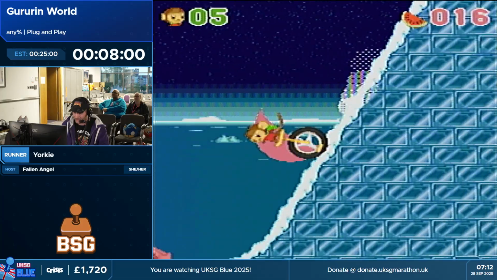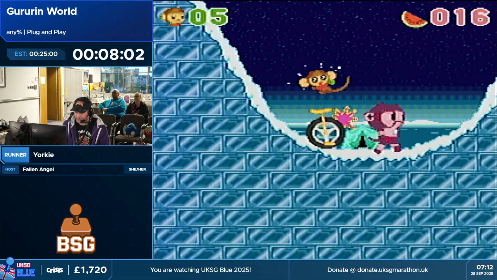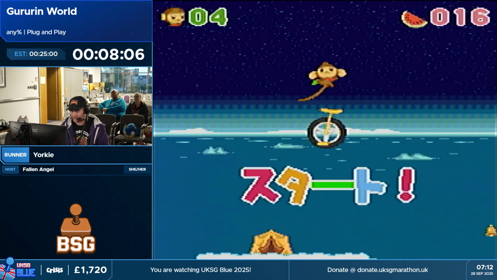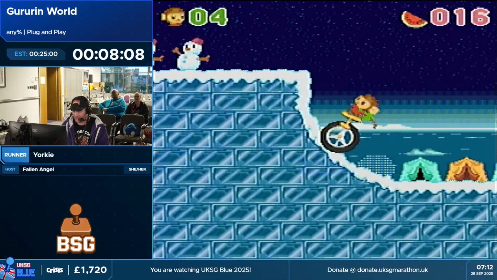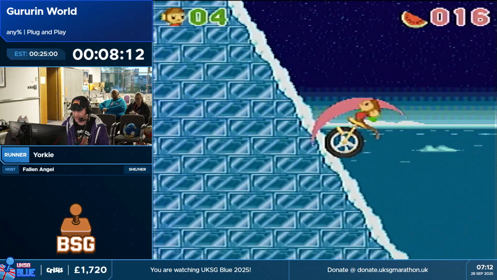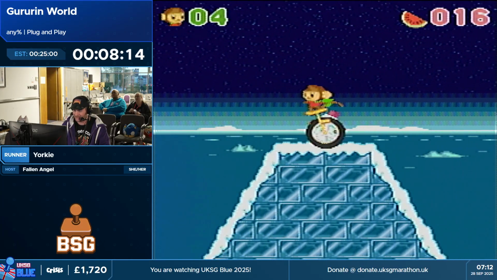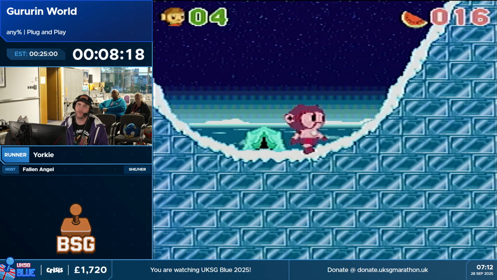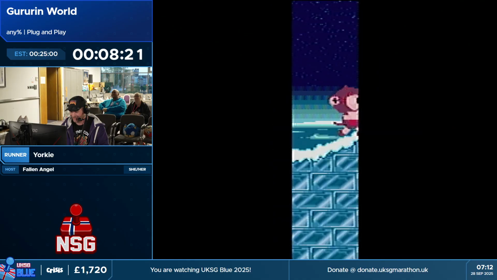So we're going to try and do that again. So we're not going to try and do that again. So annoyingly, the momentum you have can be kind of weird. I mean, it is a plug-and-play game, so it's kind of like you don't always get the drop on enemies.